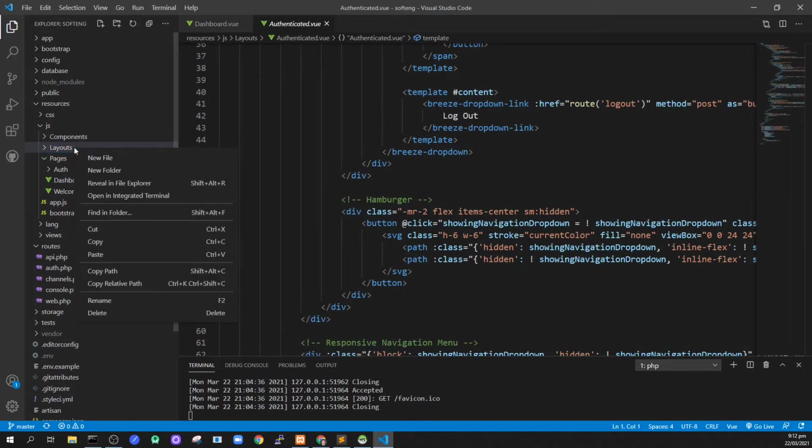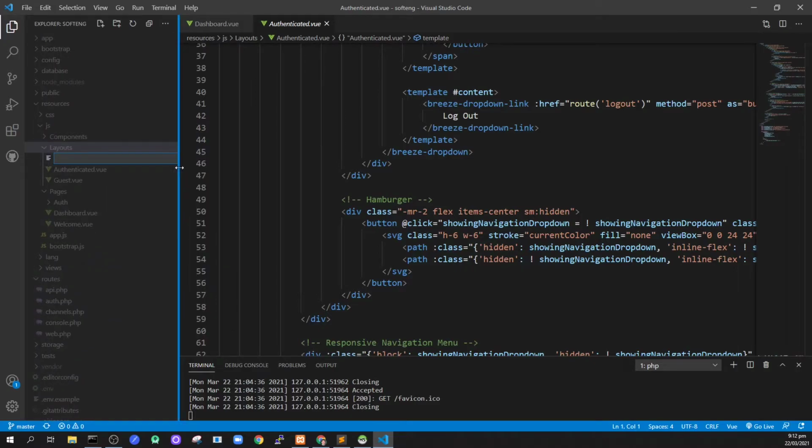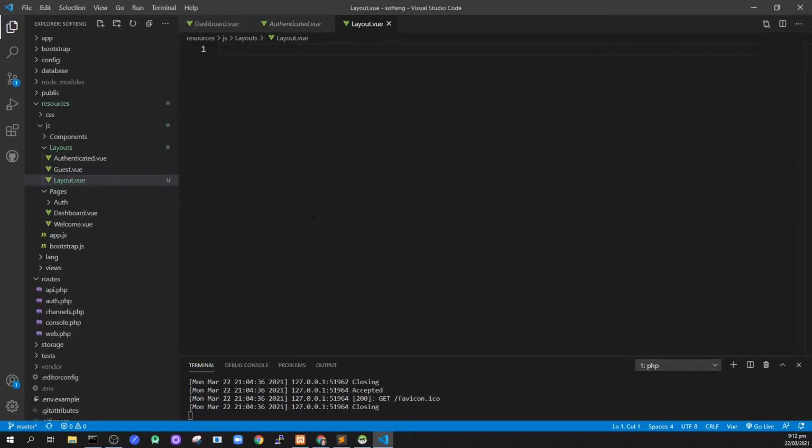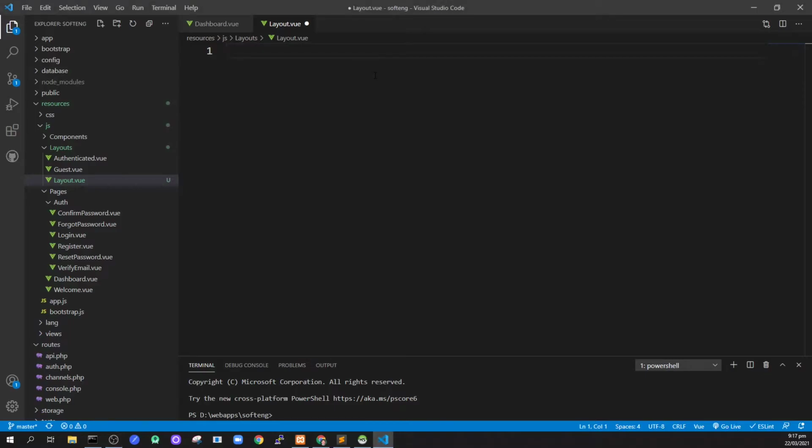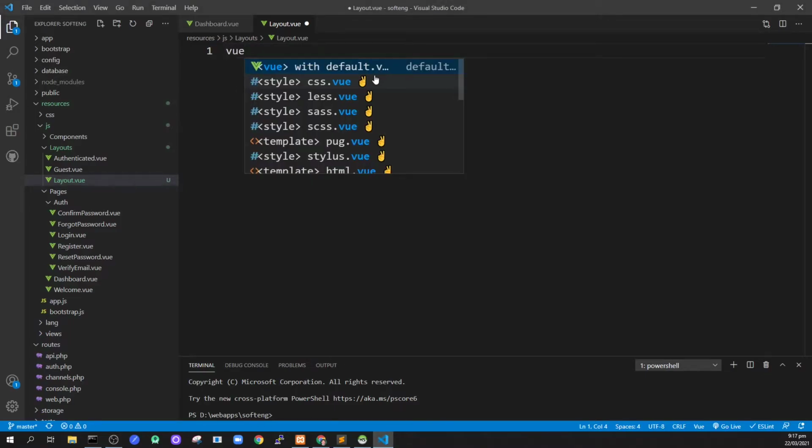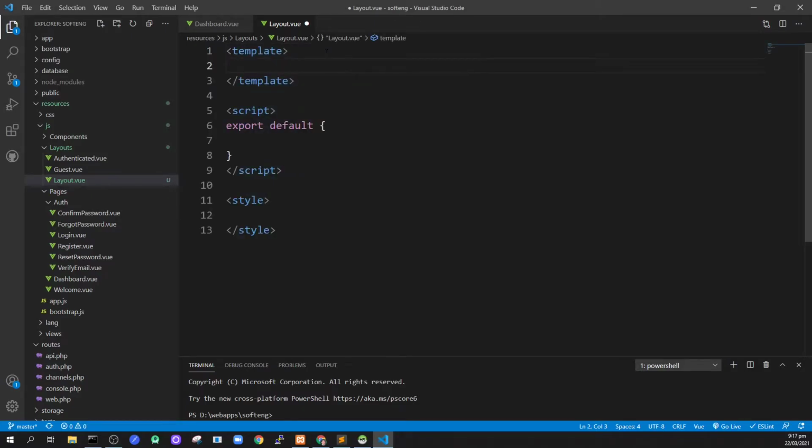Let's create a new file, and let me call that layout.view. First, we need to create the view skeleton. So let's type in view. So you get here a template and the script. Inside the template, we're going to put the HTML, and in the script, that's where our view JavaScript will be coded.